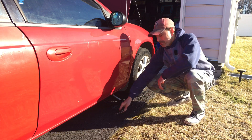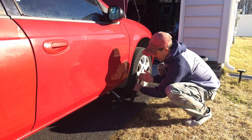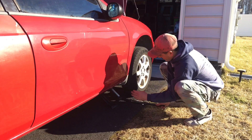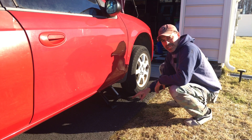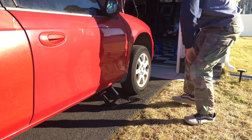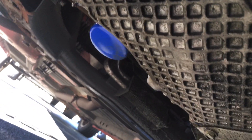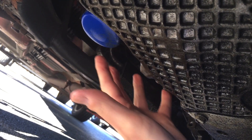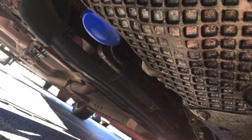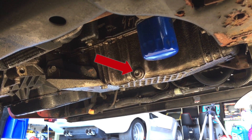Let's go ahead and get it up in the air for better access underneath. That should be high enough — now we can go underneath and access everything. Here's your oil pan, your drain plug right here for the five-eighths socket. Here's a better shot from the other side. You can see the oil filter, easily accessible, and there's the drain plug just to the left and a little bit lower.